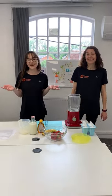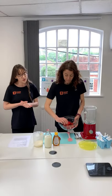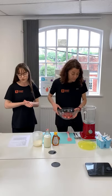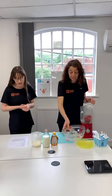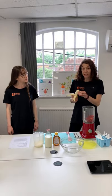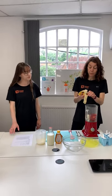Okay, let's get busy. So first up, we have about 250 grams of strawberries. We're going to take about 200 grams of these strawberries and put them in the blender. We're keeping a little handful for after, when we show what to do with them. So placing them in the blender. Then we need one banana, preferably ripe, and then it's a little bit sweeter. Lovely. Just going to pop that in there.